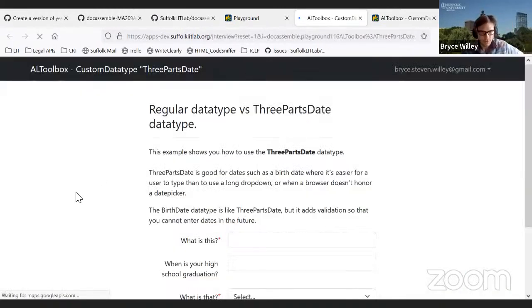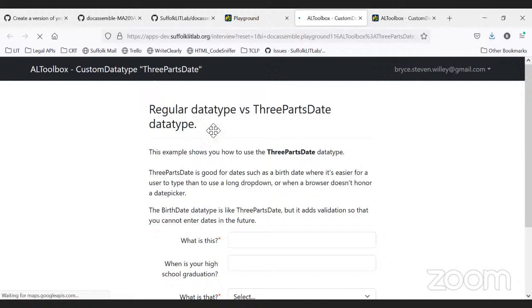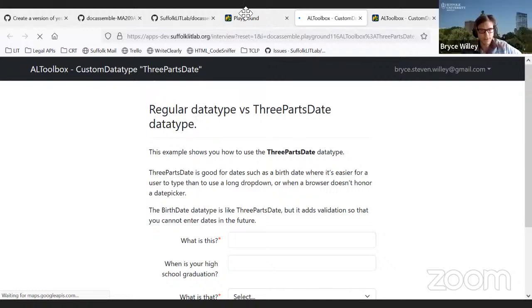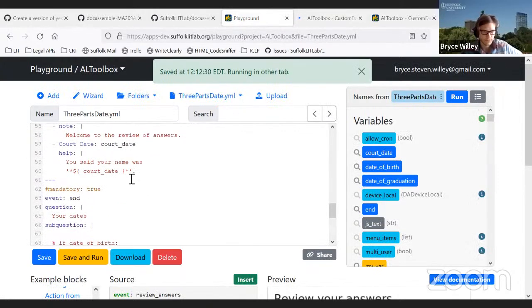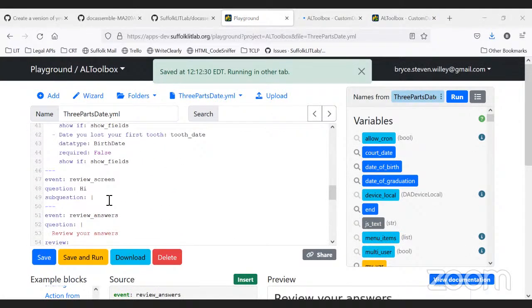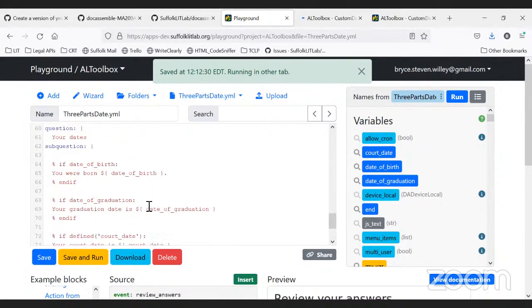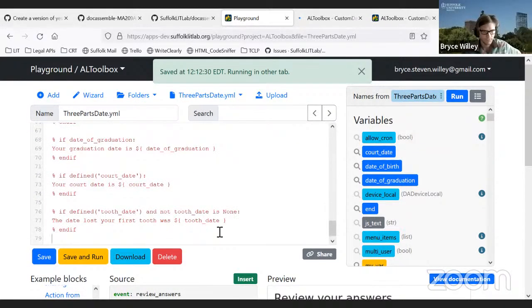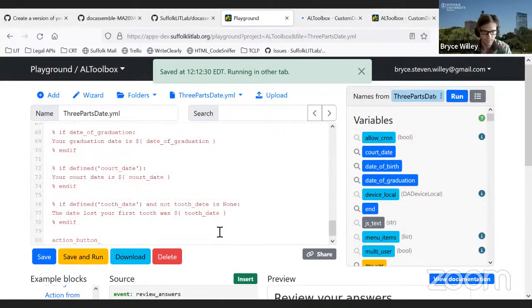Doesn't work. I don't think so, because I don't think you added a button. How do you add that? You go to the review screen, like on the last page. Oh, okay. Action button URL, but it needs to be in Mako. And then URL action. Let's hope it works.